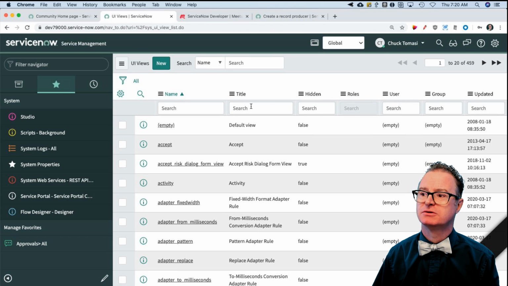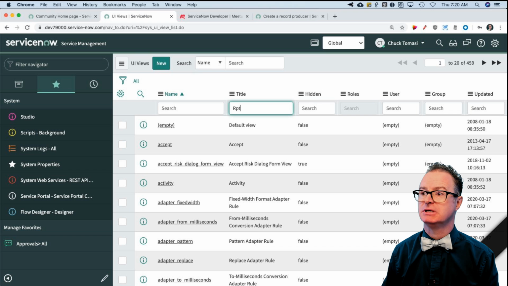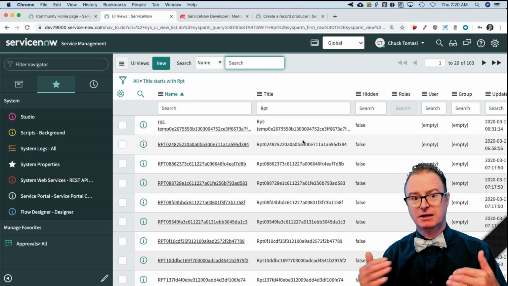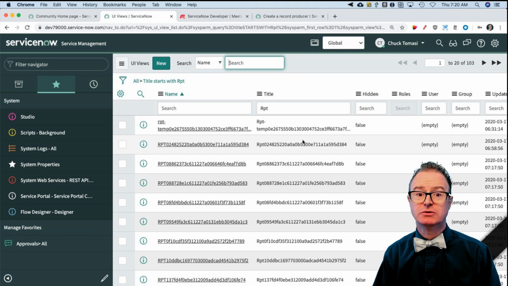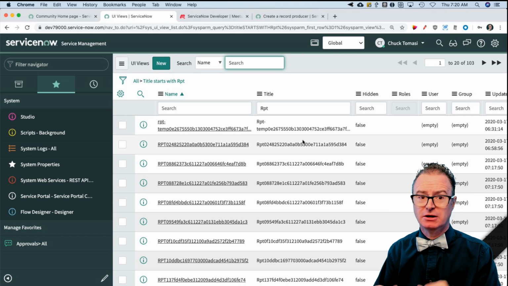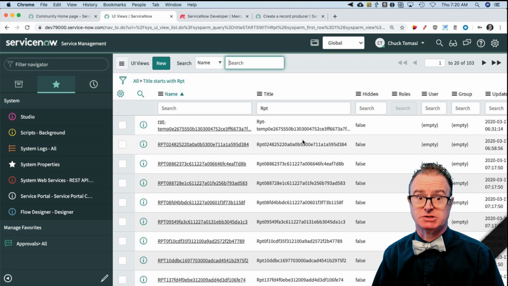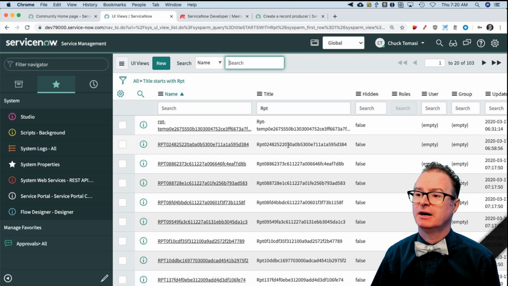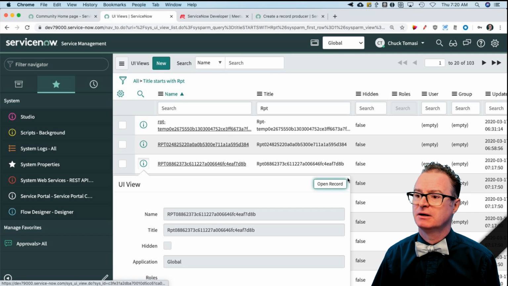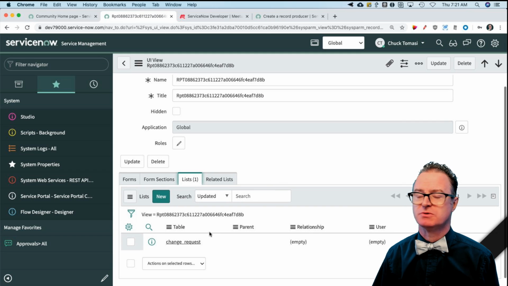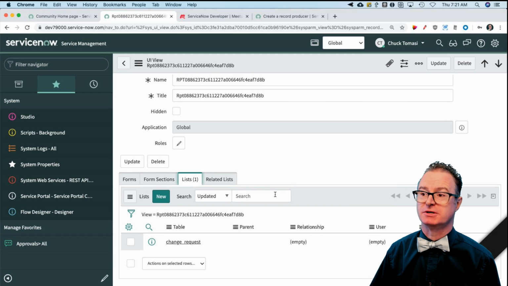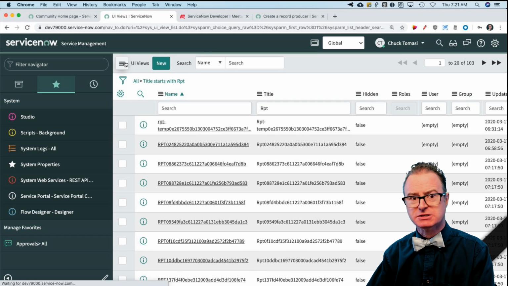There's a couple of things that I want to point out. If a view starts with the name RPT, it is a list view for a report. These are easy to spot. So when you create a report and you say, I want to change these columns around, you're not giving it a view name. It's using the sys_id of the report and prefixing it with RPT. This is the way the system understands this is a report list view. That's all it's doing. And if you go into that record, it will say, hey, look, I got one list. It's for this change request report. You can find out what tables and all that good stuff is in there. So that's kind of what views are for.